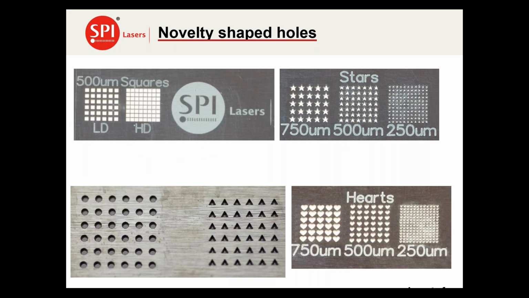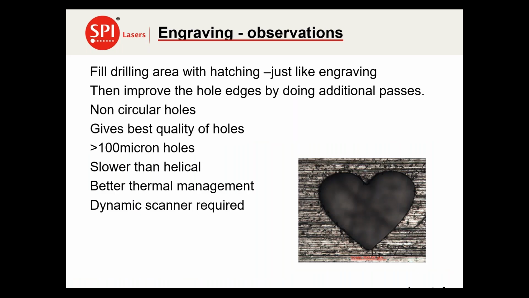We can do fun things. We can make novelty shapes. We can make hearts, stars, any shape you like, squares. What's interesting again here is that you can see that the width of the residue, the line width here, is significantly less than 100 microns. I think it's about 50 microns. These are 500 micron squares, and that web is less than 100 microns. And we can consistently and accurately do this kind of processing. It's micro machining, really, but it gives you the ability to think out of the box. If you don't need a round hole, if you want something else, it can be achieved.